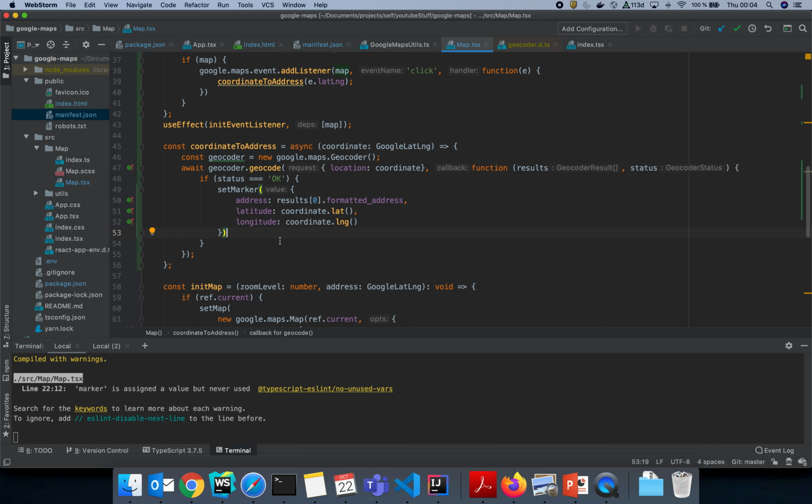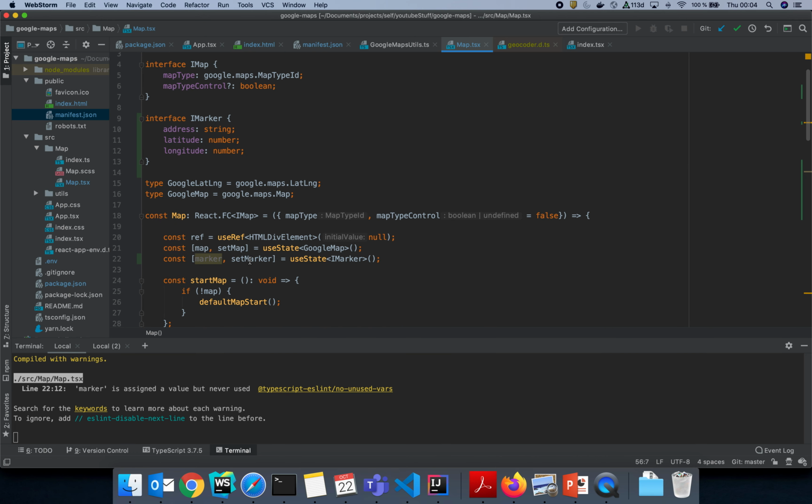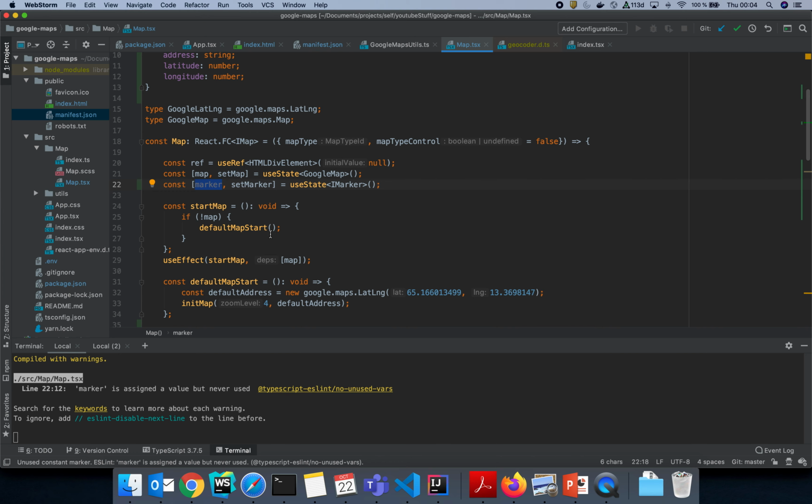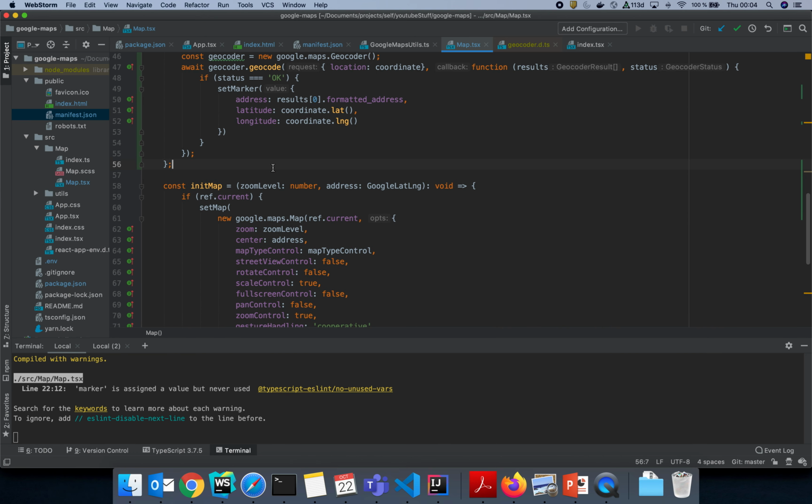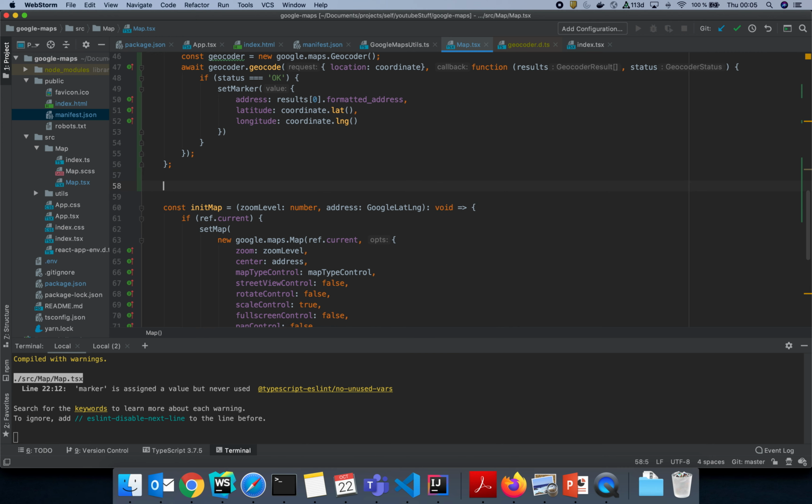So we managed to actually get things working in theory, but we need to implement more. Because we want to add the marker, right? So how can we do that? Then we will use the marker data to do this. I will create, of course, a new function with useEffect, because now I have the marker being updated. So I need a useEffect which is following the updates on the marker. So that would help me.